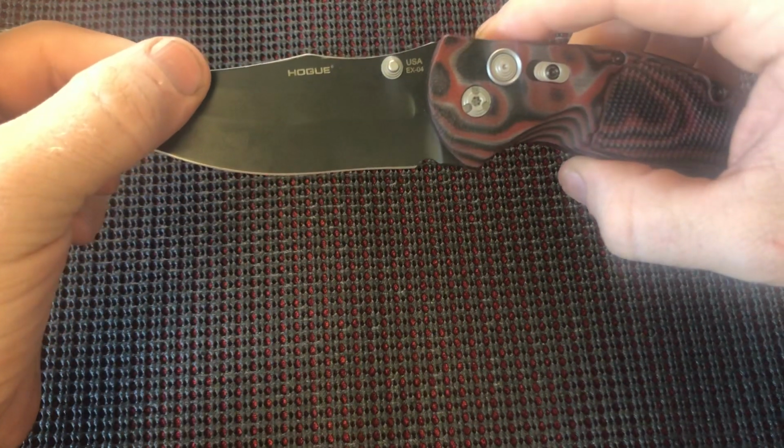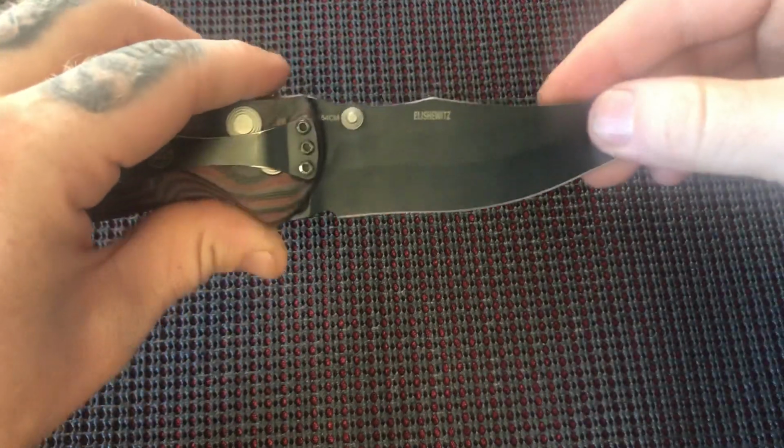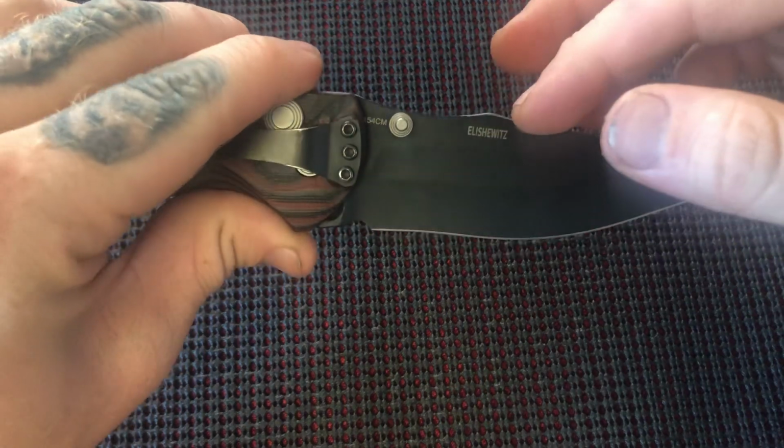So while this doesn't particularly bother me, it will definitely bother quite a few people. And I do believe it's the main reason this knife does not sell as well as some people would want it to.